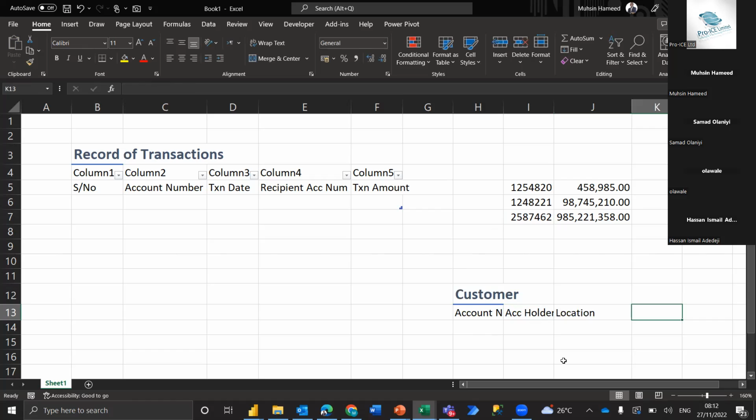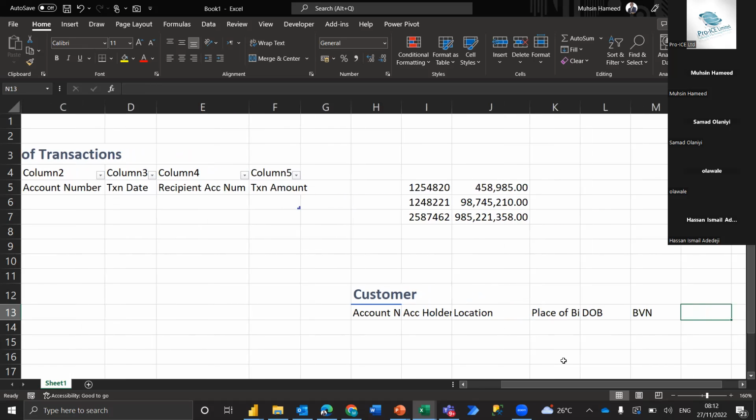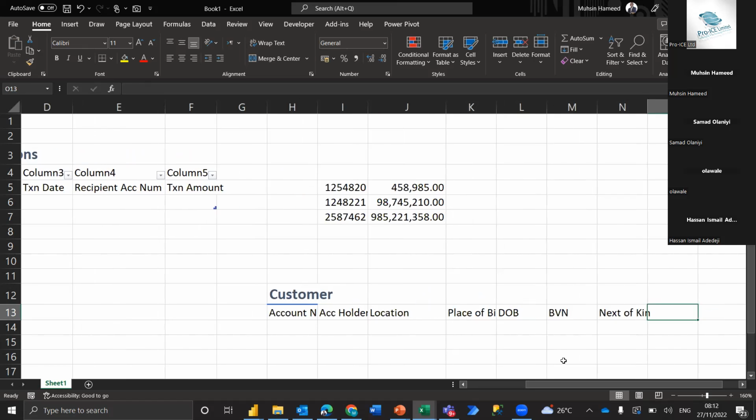They may have place of birth, date of birth, BVN, next of kin, and all of these details. Every single detail of the customer would be on this table.